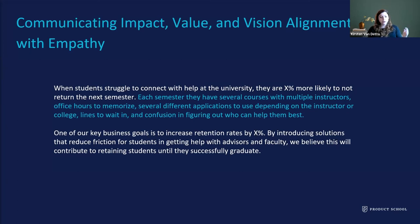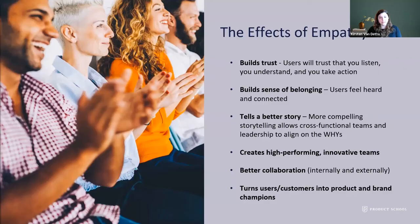When you dig in with empathy, you get this opportunity to really build trust with your users, to really understand them so that you're solving the problem because you understand it really, really well. And your team understands it. And when you all come together, you all have a perspective that lends itself to innovating far better.